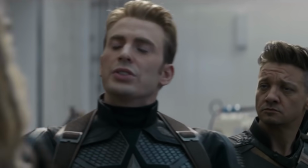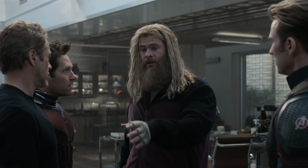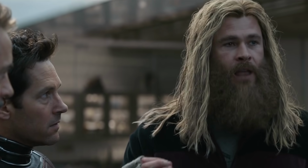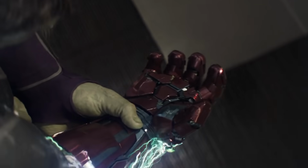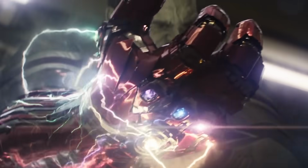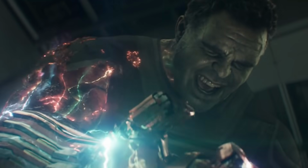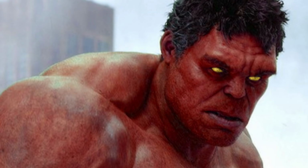The reason why Captain America, as a lot of people wonder, didn't wear the Infinity Gauntlet is because Hulk was standing there and he's way more powerful. So if Hulk hadn't been there, if it had just been Captain America and Iron Man, then it would have been Captain America to wield the gauntlet and snap everyone back. But what happened in the original version of this scene where Hulk is snapping everyone back is that when he put the Infinity Gauntlet on, the combined gamma and cosmic energy from the gauntlet interacted with his own gamma energy, and the catalytic reaction turned him into Red Hulk instead of just destroying his arm.